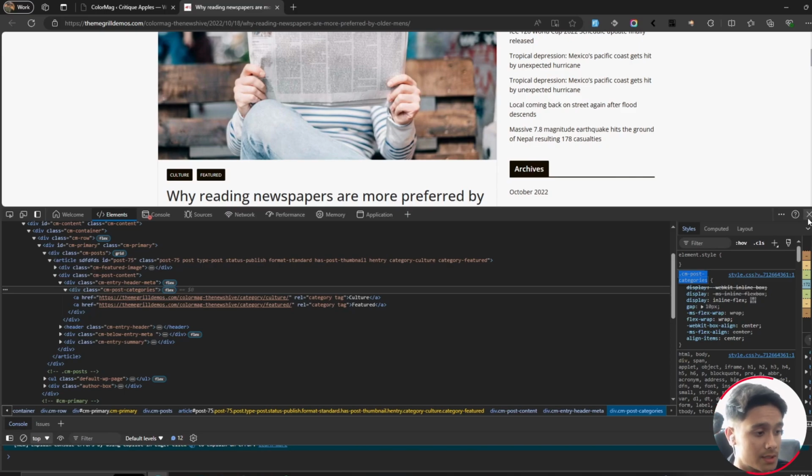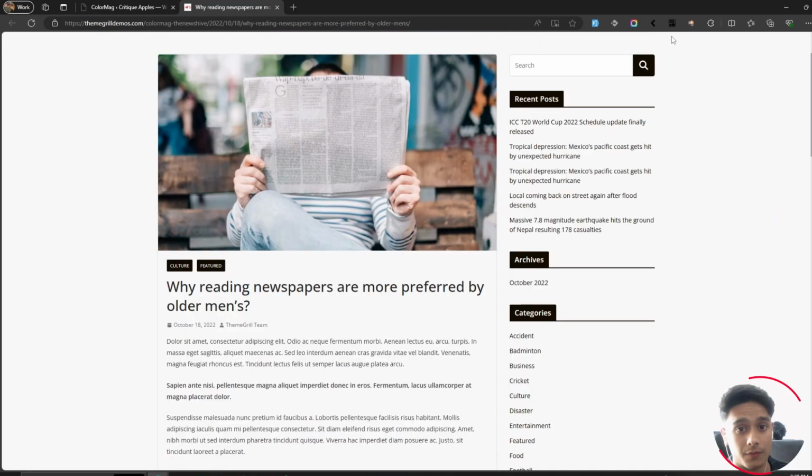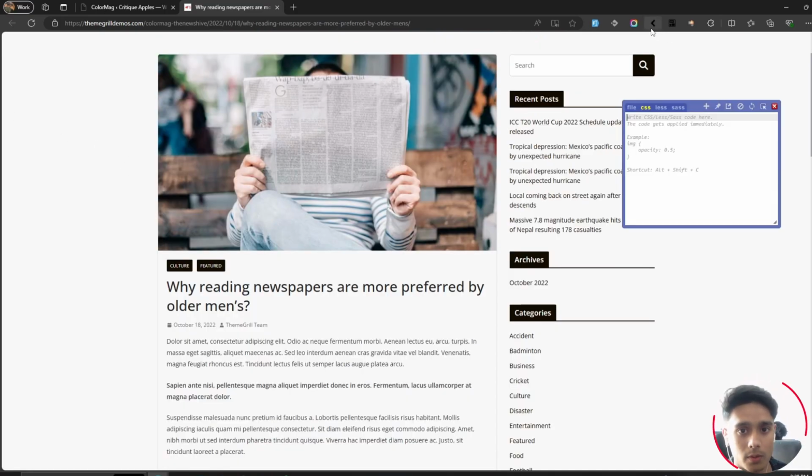And suppose for whatever reason from my theme, I cannot hide these. So firstly, I would write my CSS code, and that would go something like this. I have a plugin here called Live CSS or something, which basically applies whatever CSS code I write into this small window right here. First things first, I'm going to paste in the class that I'm targeting. This right here is the class, and you'll have to put a period before any of these classes just to make sure that the system understands this is a CSS class and what element you're targeting, right? So as soon as I put the period before CM post categories, then guess what? Right here, it's highlighted, and now I can write my code.